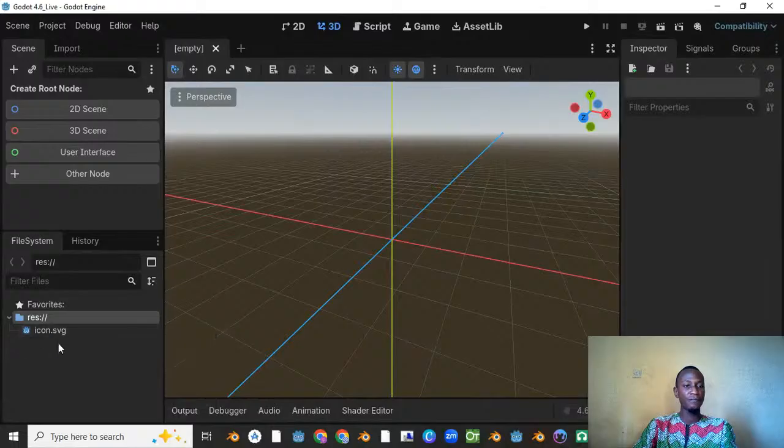Over here you have your file system. The file system is where all the files you're working on will be. If I create a folder for the scripts, for the scenes, for the models I'm going to be importing, or the textures, or the music, or the videos, whatever I'm using, everything will be here. I'm going to tell you how to arrange your scenes in a bit. This is more of a beginner story I'm actually doing right now.